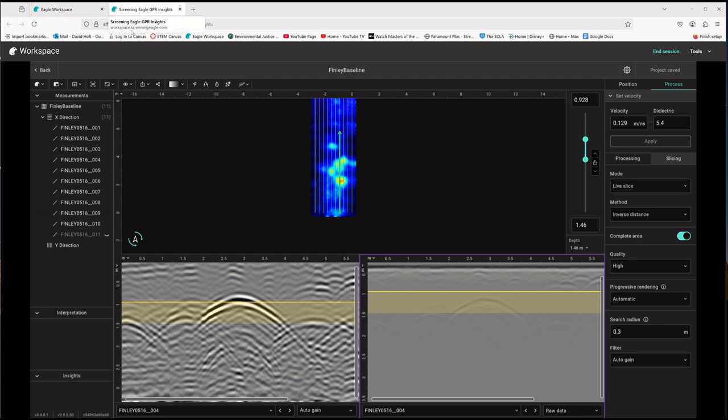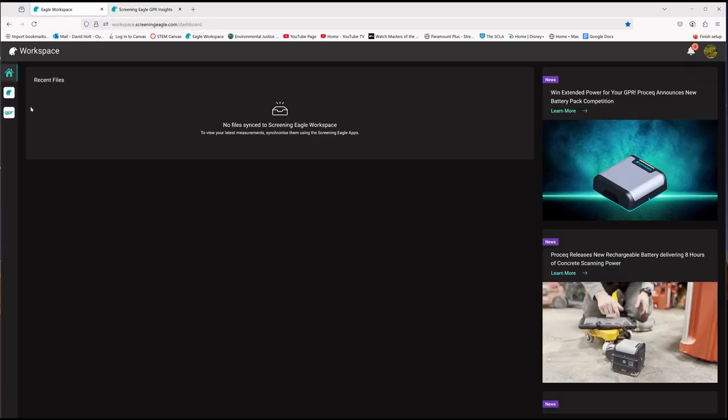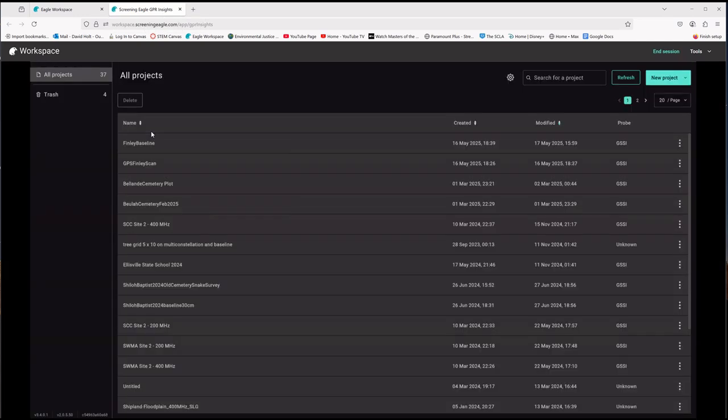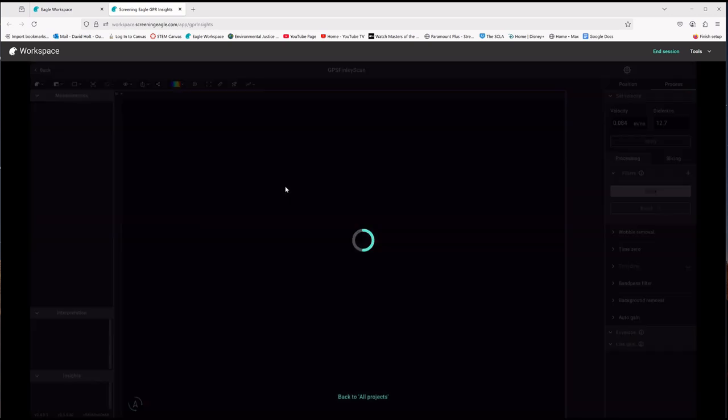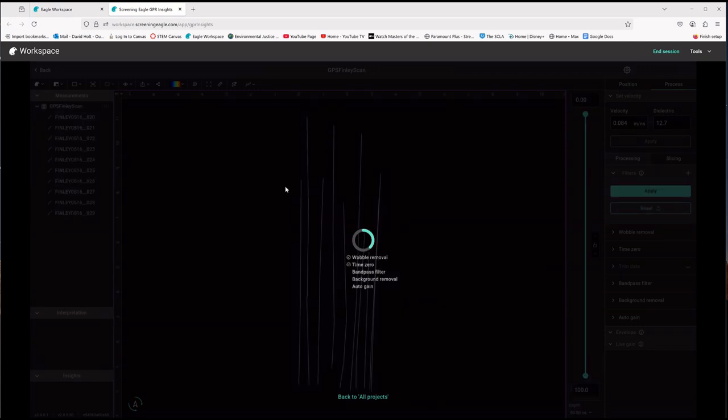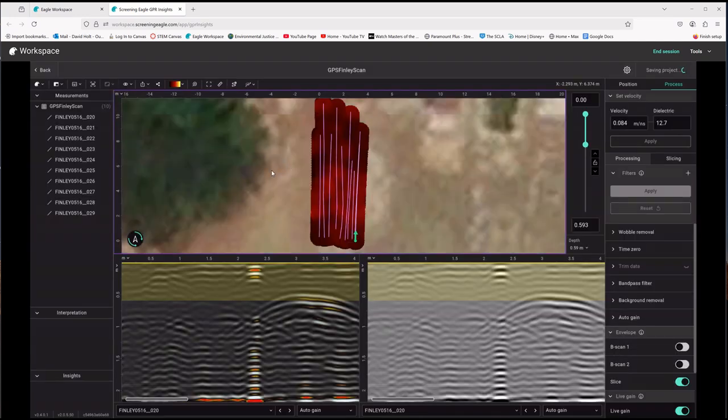The other thing that we had here is we can go back to our workspace. We also have a GPS scan that we ran on the Finley project. So this one is off GPS.